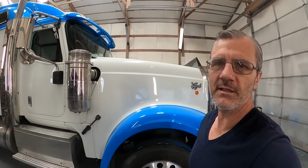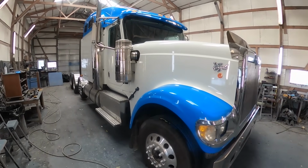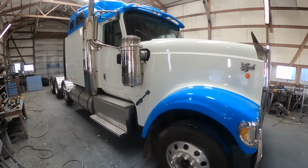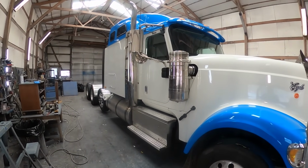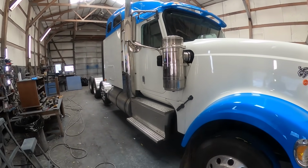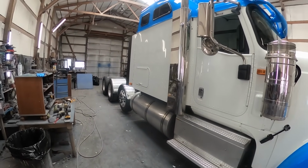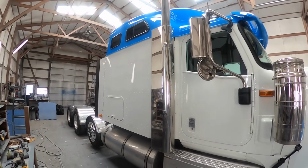We got it all back together. Let's go ahead and walk around it and have a look. All right, this is a 2014 International Eagle. When it showed up, it had a basically perfect factory paint job on it. And by perfect, I mean, this is the factory paint job, but we actually found a few dirt specks and other things in it because even factory paint jobs aren't perfect.